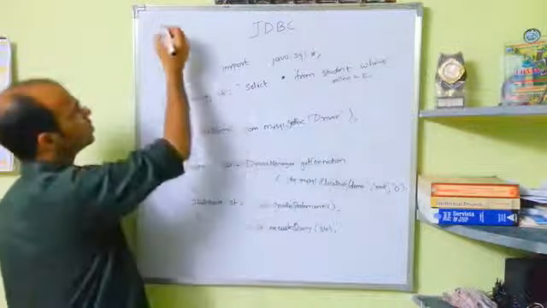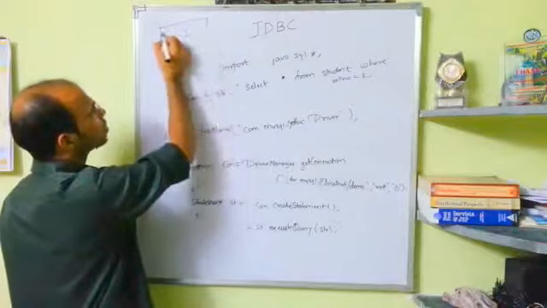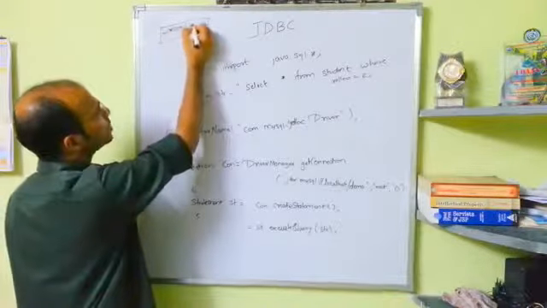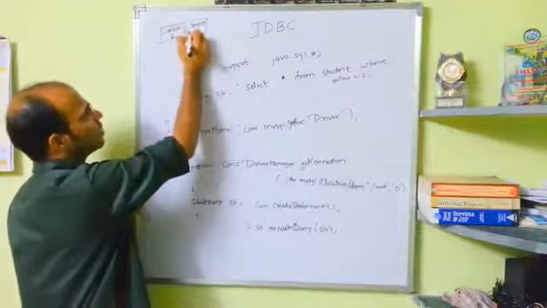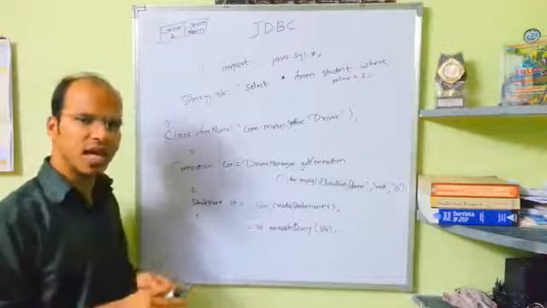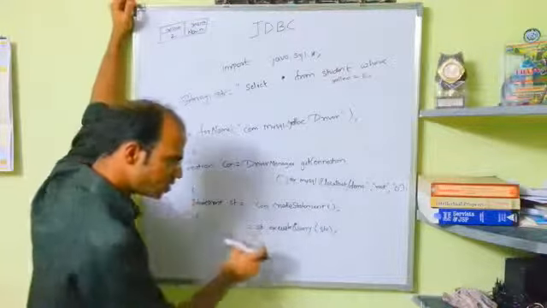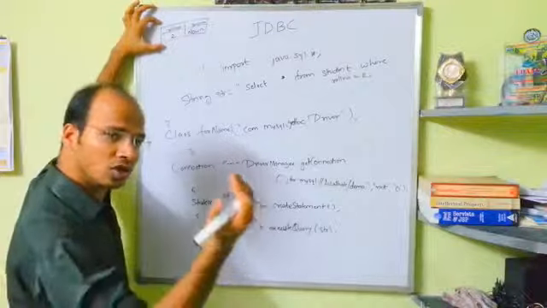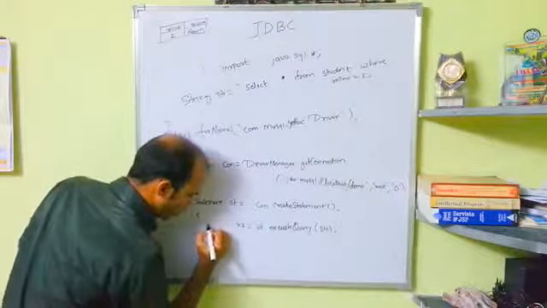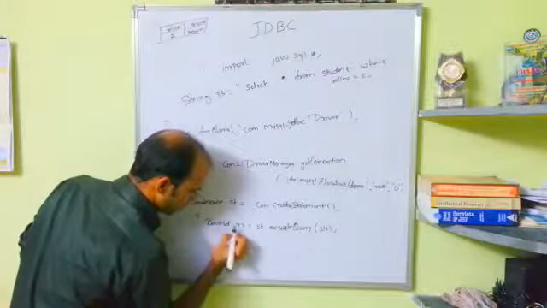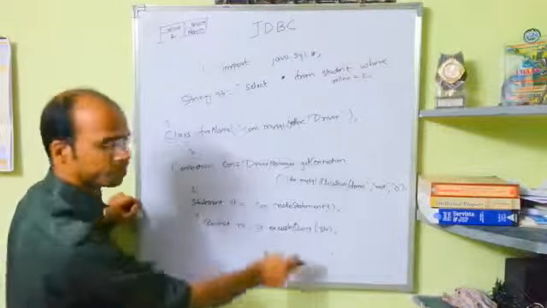To store a table, let's suppose I'm getting a table this way, because I'm saying star, it will give me two columns. The first column will be roll number, the second column will be S name, and the data will be roll number 2, and I will get my name, which is Navin, because in the database with roll number 2 I have the name Navin. So if I execute this, I will get this table. To store this table, we require an object. Let's suppose the object name is rs, and this object is of the interface called ResultSet. So ResultSet rs equal to st.executeQuery, and you have to pass the SQL string here.